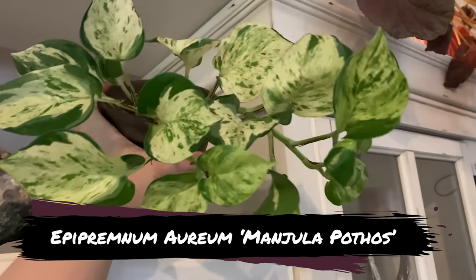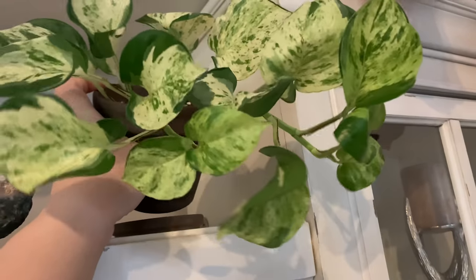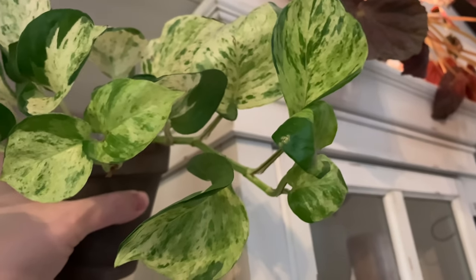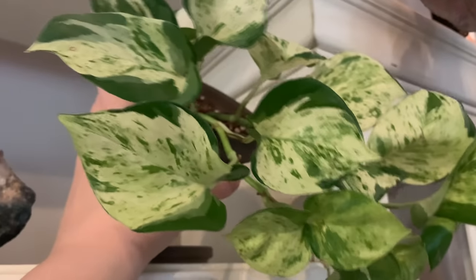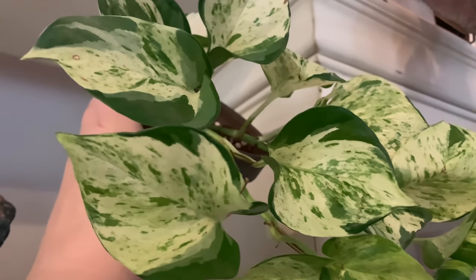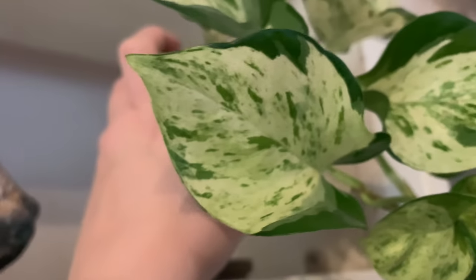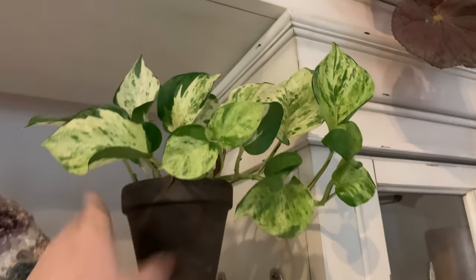And over here we have my Manjula pothos. This one, again, is really similar to the variegated heteraceum, but in terms of growth, it was producing very slowly, but now it's really starting to produce a lot more. It looks like it's just a little bit less variegated. It was a lot more white to begin with when I first got it, but in the corner it's in, it's a little bit darker. I really don't want to move it, but I do want that lighter variegation. I think that's one of its best features. It just looks so stunning. Like, why wouldn't you want more of this. Absolutely gorgeous pothos, completely in love.